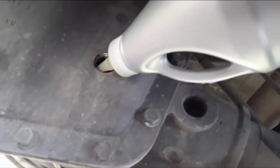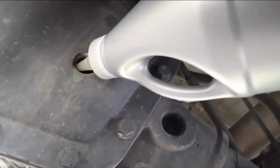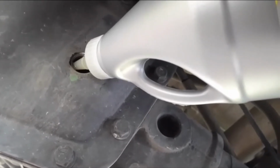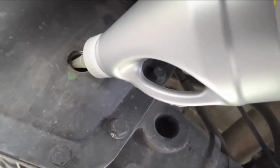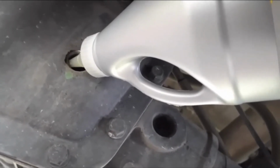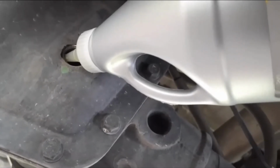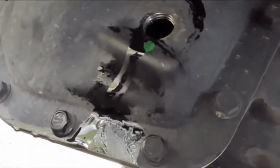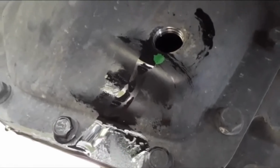All right, let me go ahead and put this down so I can squeeze all of this stuff up in there, so I can go ahead and get this done. And like I said, it said 1.67 quarts. Normally it takes 2 quarts. It all depends on if you get all the fluid out of there or not, but I got 2 quarts just in case. So let me go ahead and do this, and then I'll turn it back on. And this, guys, this is how you know if it's full. When it starts running out like that.